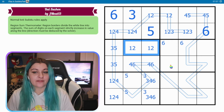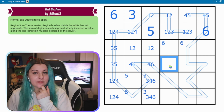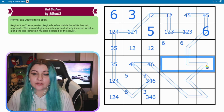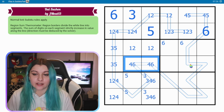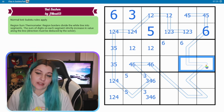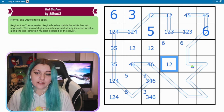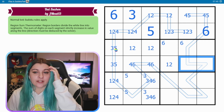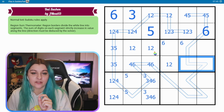What else do I know? I definitely have a 1, 2 down here. Maybe I need to think about that. Oh, I have a feeling one of them is going to be stuck going here because I won't want a 1, 2 on this line maybe. This is a 12 at a minimum. Okay, I need both 1 and 2 down here. What if I put them here? Is there any way that this could get me a high enough number? 10, 11, 12. So 1 and 2 would make this a value of 3, and this would have to be a 9. That won't work. So one of the 1, 2 needs to go here. This is going to be a 1, 2, and then a 3 or a 5. If I don't, I want to think about the 5. So if I don't use a 5, the biggest this could be is 2 and 3.